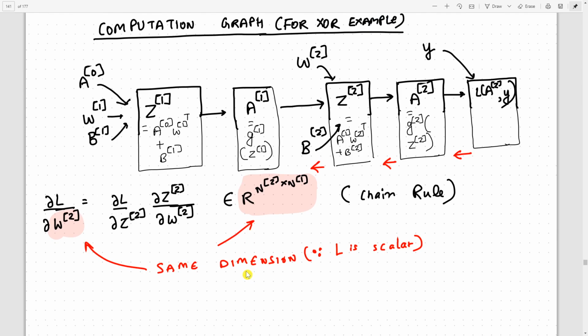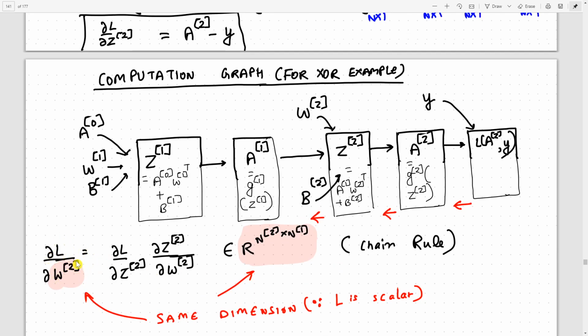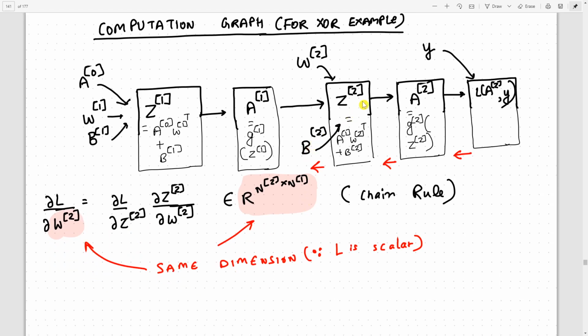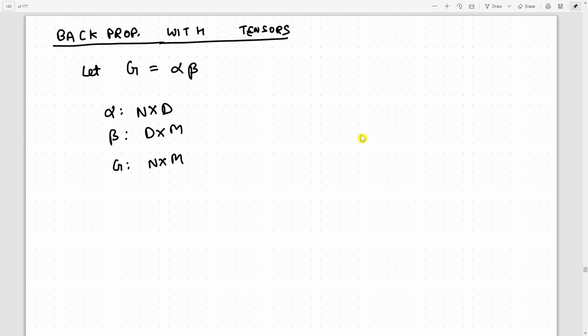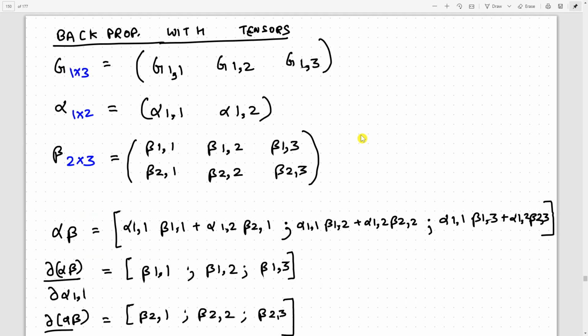And then we said that we wanted to compute del L by del W2, right? And we did all of that previous jugglery simply because Z2 is A1 W2 transpose plus B2, and we want to compute the gradient of Z2 with respect to W2. So it's non-trivial to do this in the case of generalized Jacobians. That's why we resorted to all of those previous simple examples. Let's come back to the same thing again.